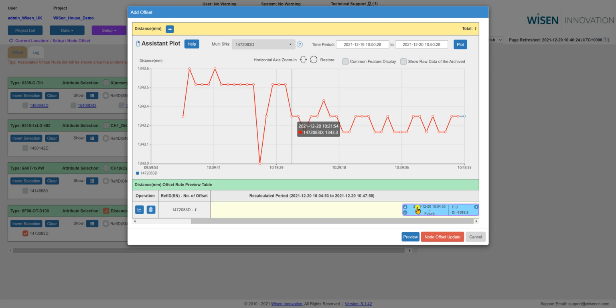But you can see that I've defined the criteria I'm interested in. If I had more nodes that I was interested in undertaking the same analysis, the same data range, then we have a tool here under the A that I can apply to other nodes. So a very quick process if you've got more than one node on the same asset, and you're trying to apply the same mathematical formula, the nulling reference, instead of having to do these individually. I've only got one in this case, so I'm going to press node offset update.